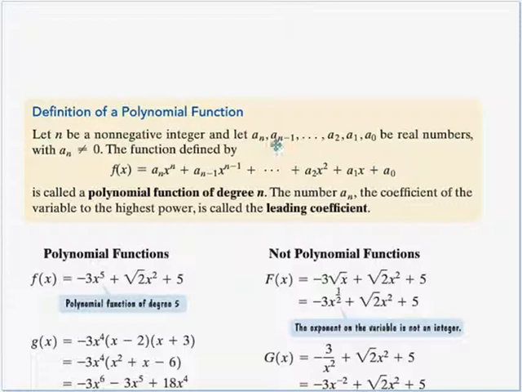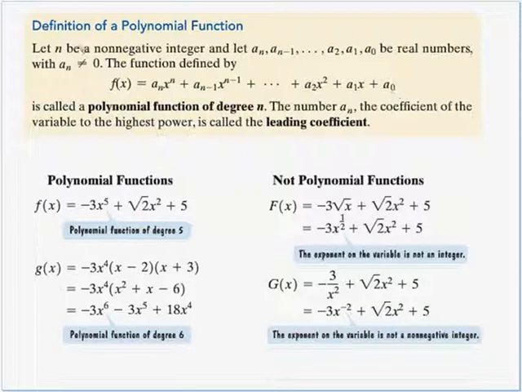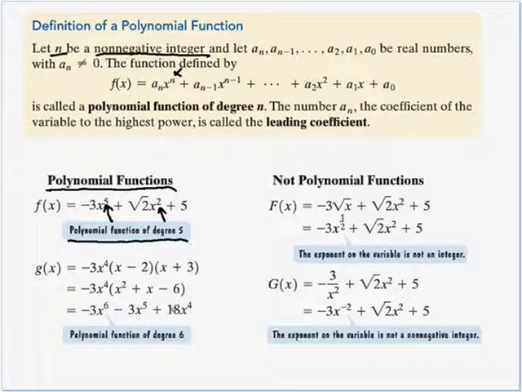The big thing to look for to figure out if you have a polynomial or not is all in the exponents. Where did we have that here? N has to be a non-negative integer. So our exponent has to be a whole number, and it has to be positive. Can't be negative, and it can't be anything besides a whole number. So here we got a couple examples of polynomials. If I look at this one, I see x to the 5th, and then the next power is an x squared. All my exponents are nice, positive, whole numbers, so we're going to have a polynomial. And the degree is 5th degree. My highest power is a 5, so that's the degree of the polynomial.